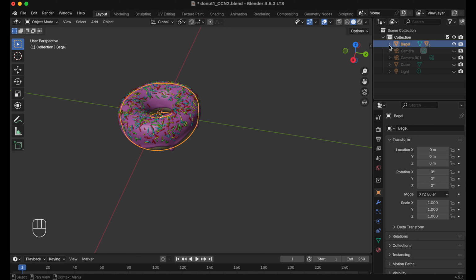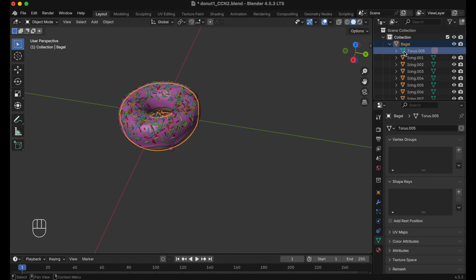Now you go down here, click on this little white sort of greater sign, it opens up, and under bagel, now you have all these objects.